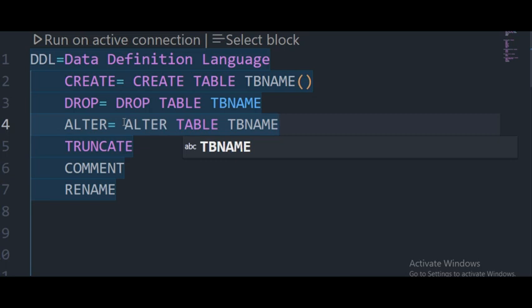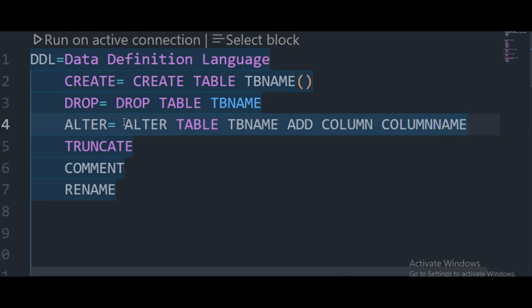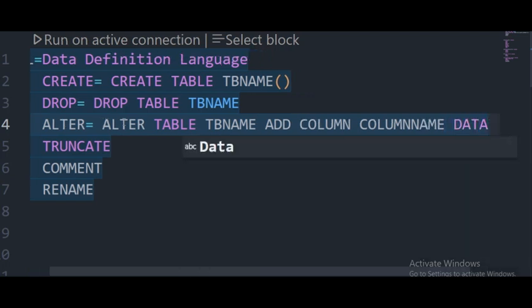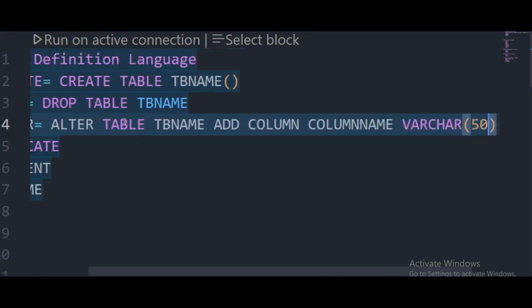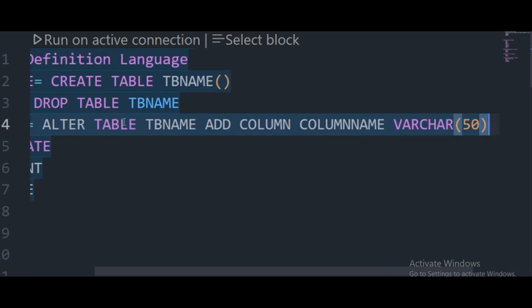From there, for example, if you want to add a column, you can add a column, then provide the column name there, and then the data type that you want, for example VARCHAR, then you can specify a maximum length. We shall take a look at these later.